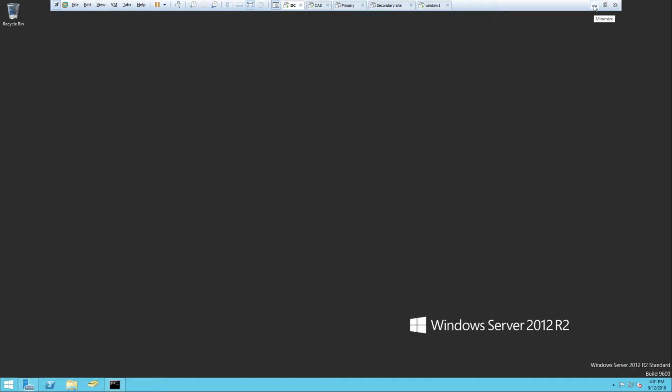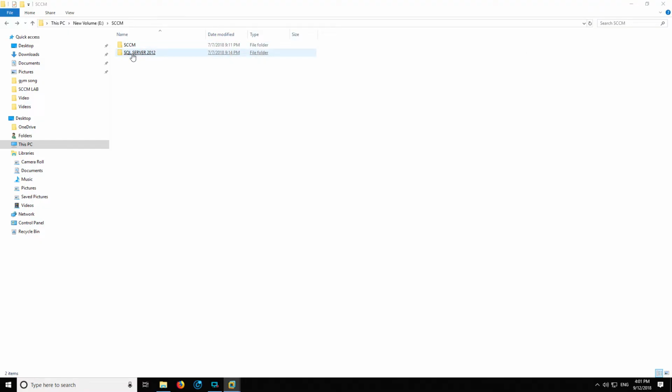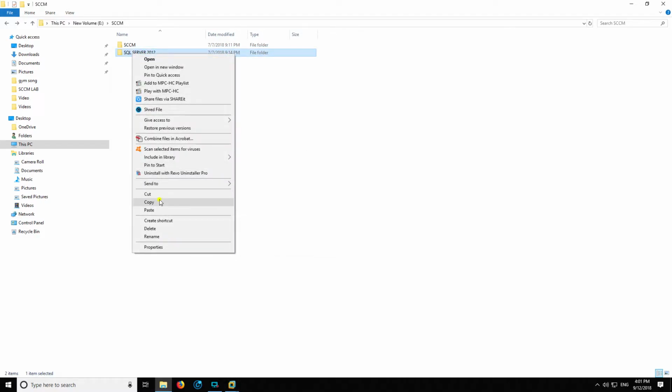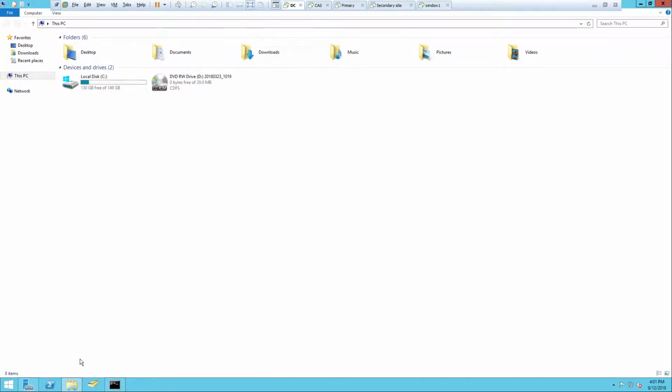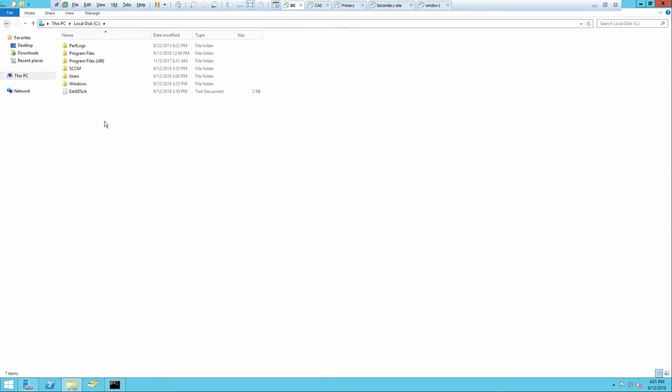So this is my SQL Server files. I am using SQL Server 2012. And guys, the SCCM setup which I am using is SCCM 2012 R2.